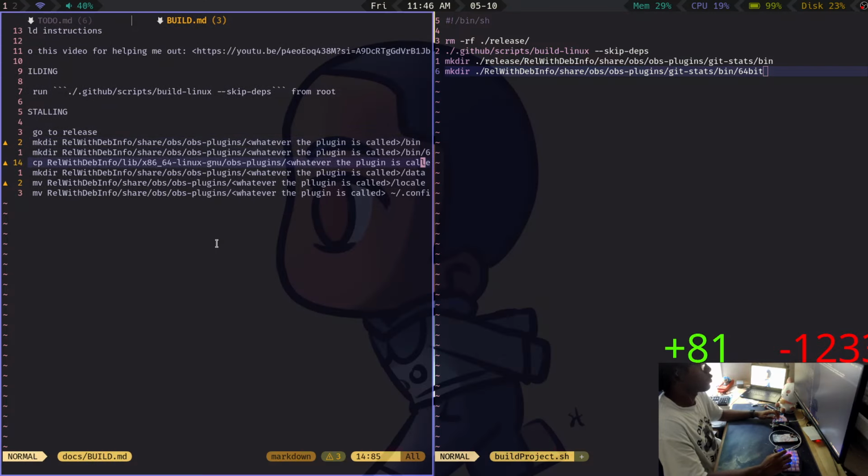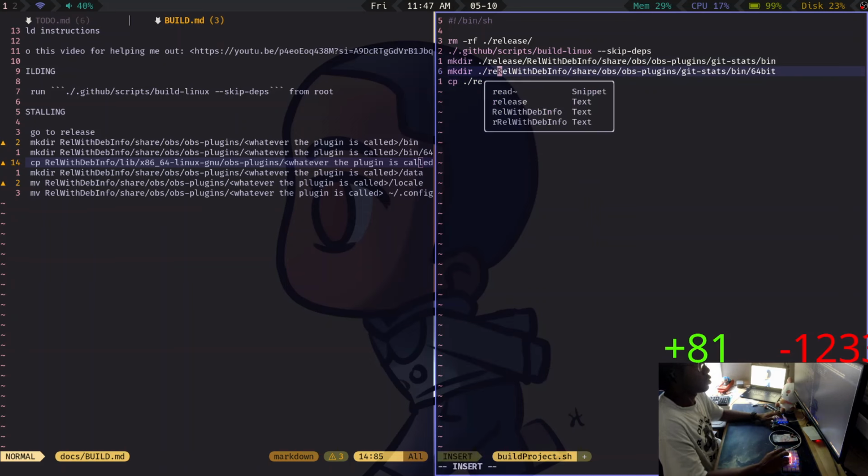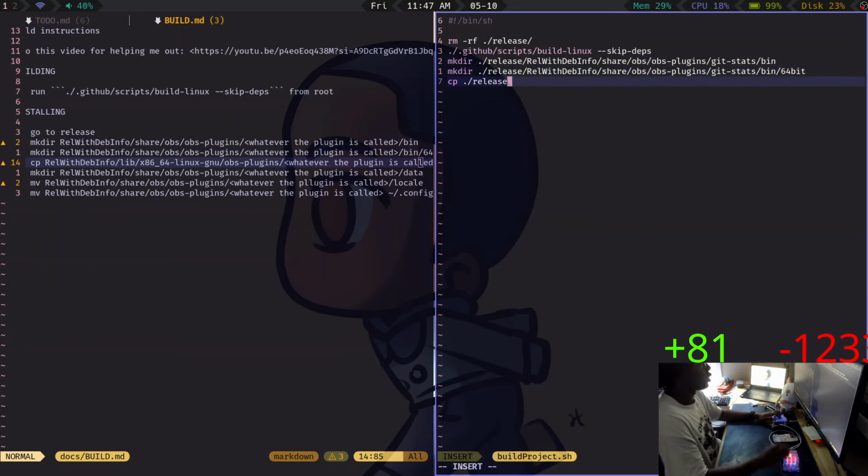Alright. And then we will copy release slash rel dev info lib that OBS plugins get stats.so.